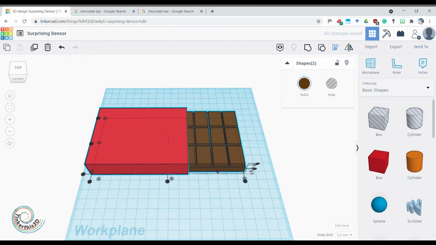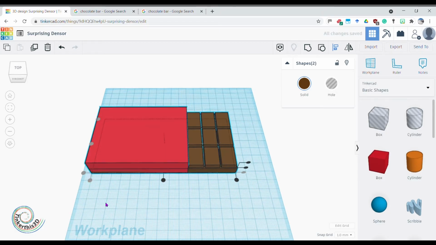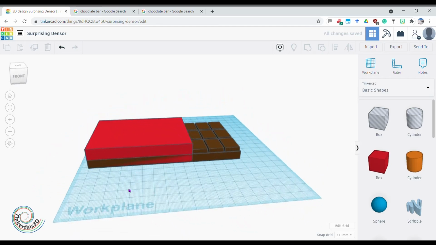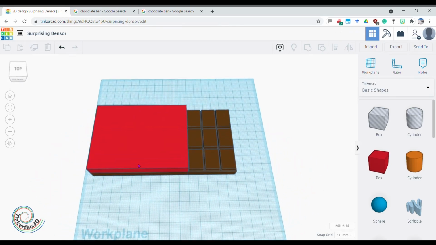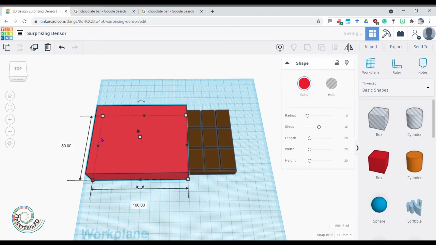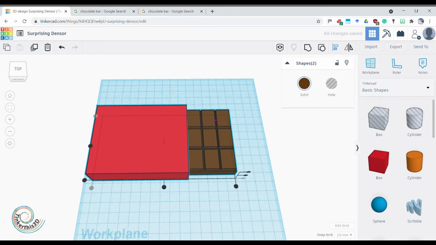I don't want to align them both directions this time because that put away the chocolate bar. I just want to align them here and here and align it at the end. If I align it to the end, it puts everything to the left. Here we go. And then I've got that. Now, if it's 75, it's not quite thick enough and you can kind of see the chocolate bar showing through. So actually you want to make that probably all the way up to 80. Yeah. And when I grab them now and align them, you'll see my chocolate bar comes out each side.